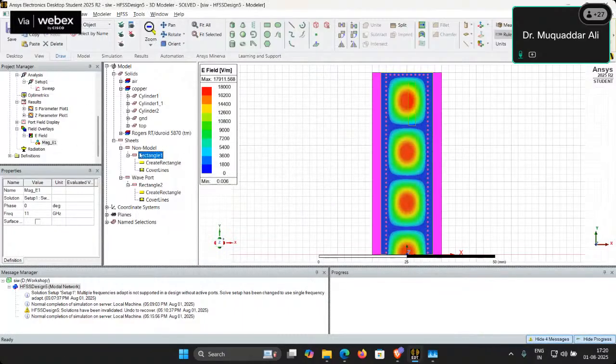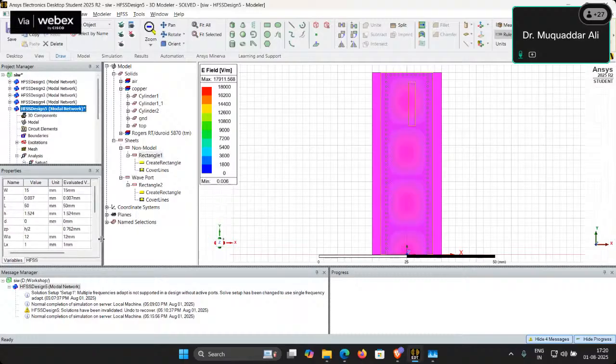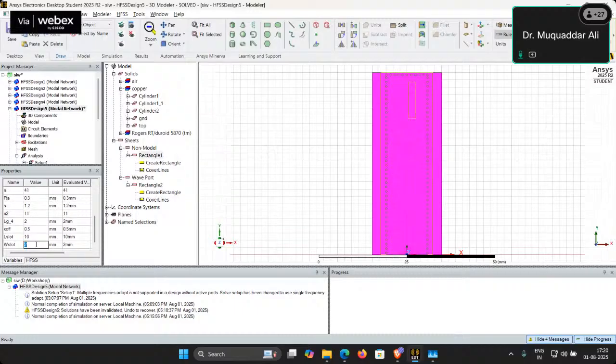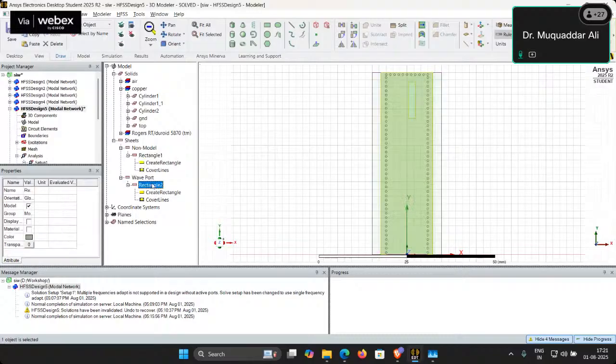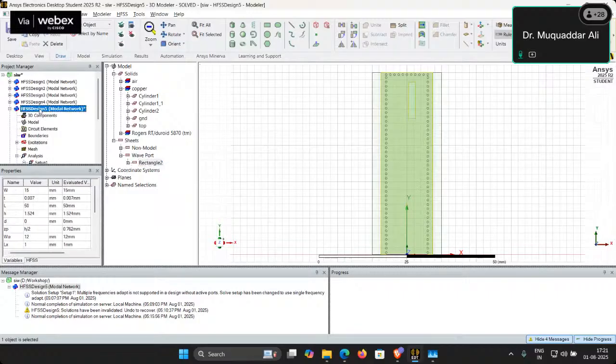Now let us try to make this slot smaller. So if you don't have an exact dimension, then also these simulation tools make our life easier. So we can just play with the dimensions, and even someone who has no idea about antenna or electromagnetics can also learn this and try to simulate, and they can say, I have created an antenna. These are the results that were expected.